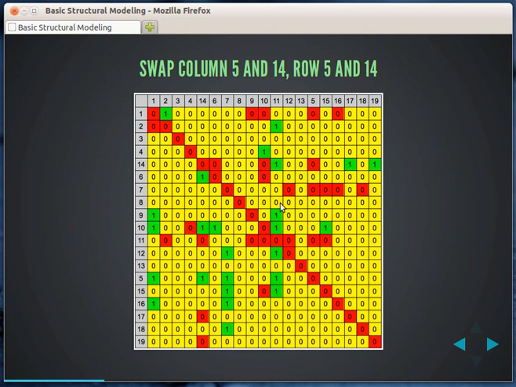Then we start swapping these columns. What we really want to do is move the green ones and put them all down in the lower triangular, and we want all the red zeros to be in the upper triangular. So this is the ordering operation that we're looking at here, which is the point of our design. We need to design computer code or a computer approach that will allow us to automatically do this structuring process.